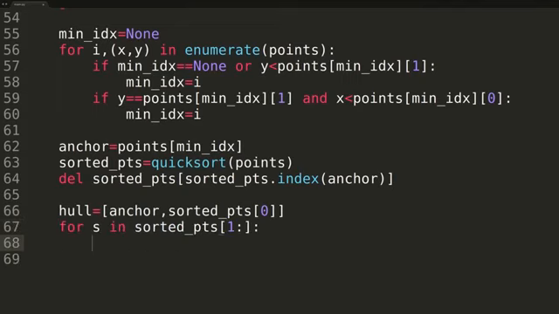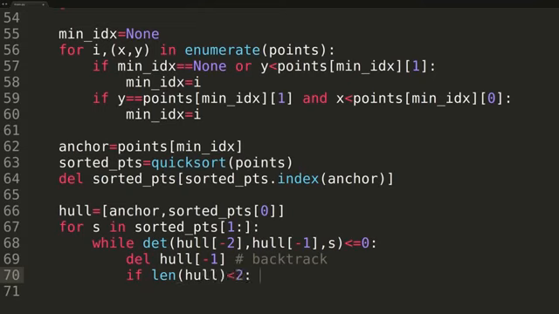After we've initiated the hull, we'll iterate over the remaining points in the sorted list. For each point, we'll enter into a while loop where we continue backtracking until the addition of the new point doesn't result in a clockwise or linear rotation. Again, the backtracking is as simple as deleting the last element on the current hull and retesting for clockwiseness. After we delete the last element, I've also added in a check to ensure we don't accidentally delete our anchor point, but this isn't really required, so you likely don't need to add it into your own code.